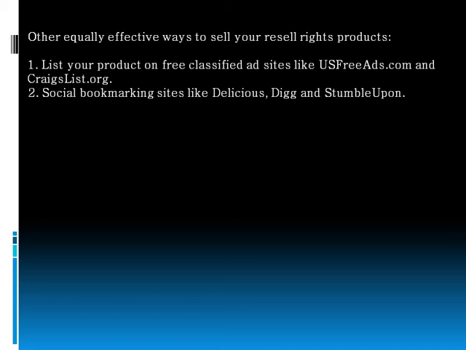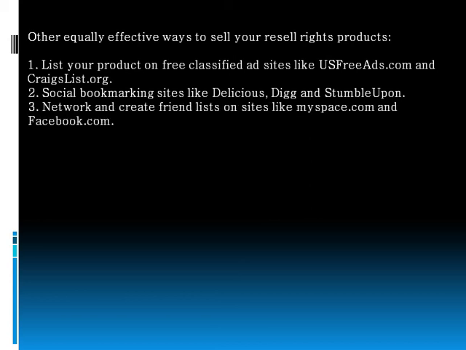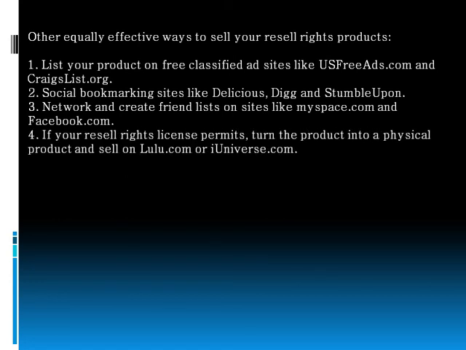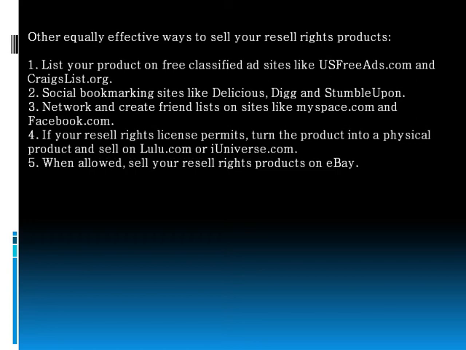Take a look at networks and create a friend list on sites like myspace.com and facebook.com. You can take advantage of the tools these sites offer, like free blogs and the ability to send bulletins to friends. If your resale rights license permits, turn the product into a physical product and sell on lulu.com or iuniverse.com. Be sure to take advantage of the promotional tools available to you, such as Lulu's author and product pages, plus their free blogs. When allowed, sell your resale rights products on eBay.